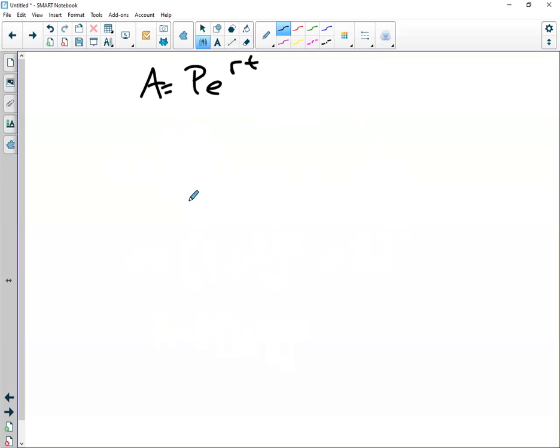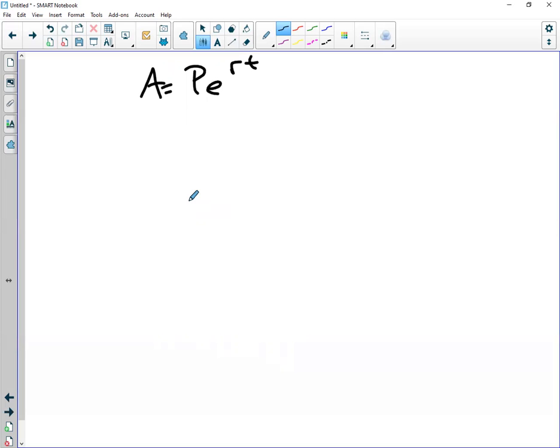The e is really nice because it's approximated on your calculator, and you can use your calculator to use it, which actually makes your work a lot less. Okay? So all of the things stand for the same thing. A still stands for the final amount. P still stands for the principal. R still stands for the rate, and T still stands for time. A lot of people try to replace e with something. They try to plug something in for e. Remember, e is a button on your calculator. Don't do more work than you need to.